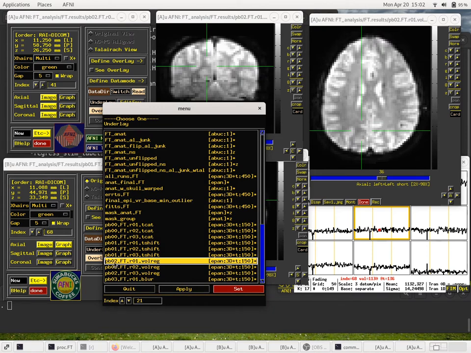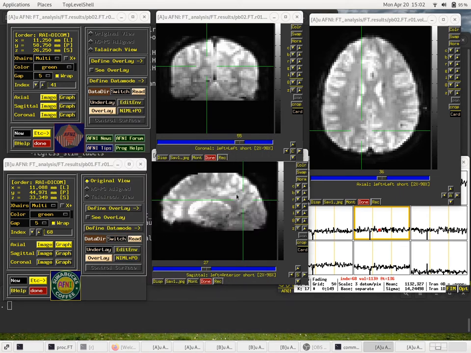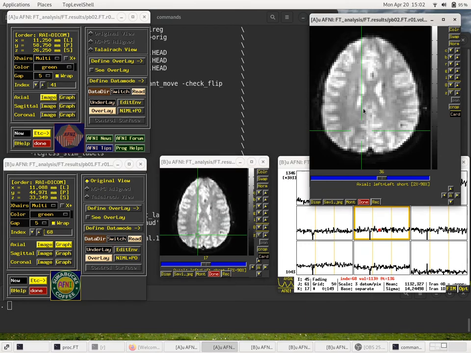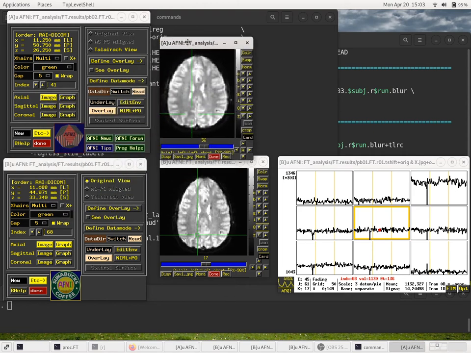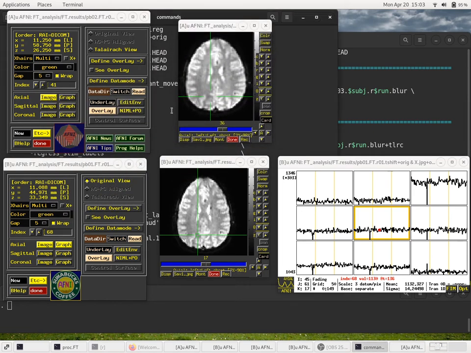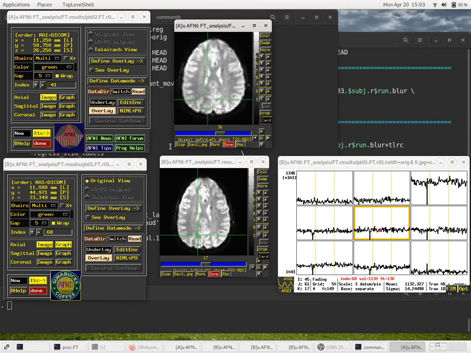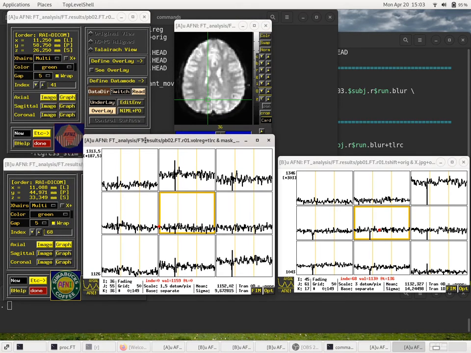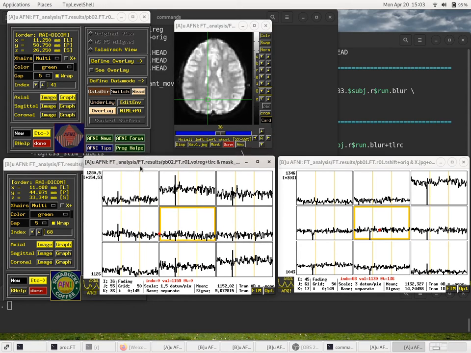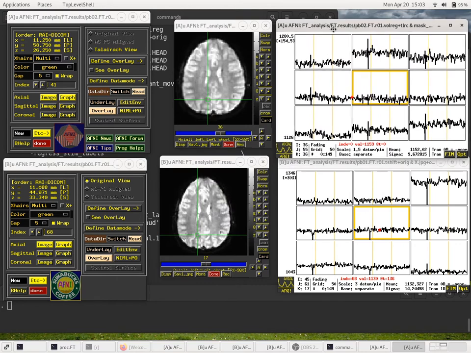So the underlay can be pb02 run1 volreg, and I'll close the axial image and then reopen it so that it's the original size. And let's open our graph window, and I'll make that the same height as the one on bottom since I've made my screen a little lower resolution.